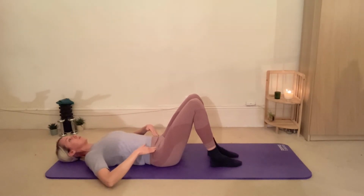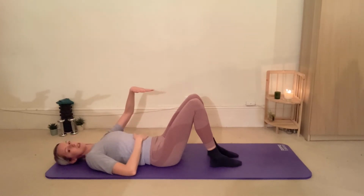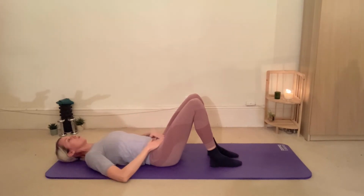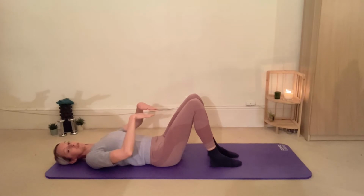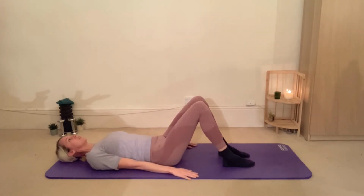So we've got hip bones and pubic bone in the same horizontal plane, like a seesaw in balance. And if you wanted to take a moment just to find that little rock forwards and back, that can assist you to find that happy middle ground in between. We are going to take the arms along by the sides to start. We've got a nice comfortable angle under the knees.